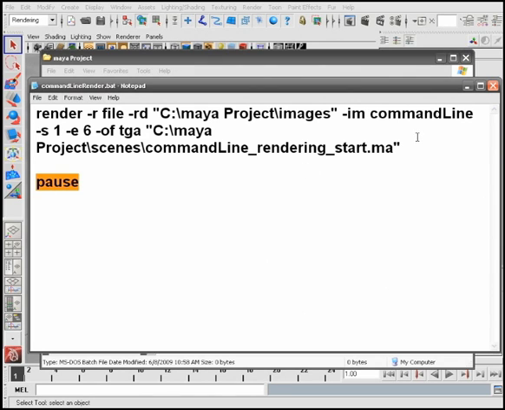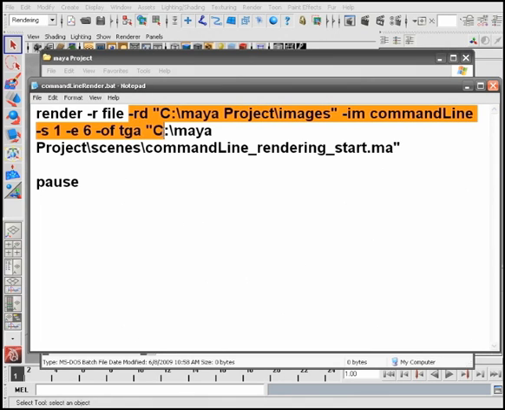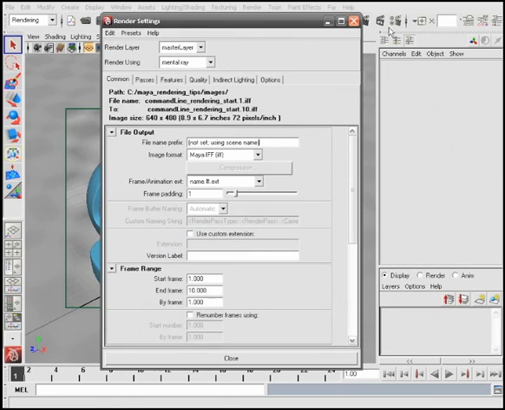Alright, now a lot of this that we've had a chance to talk about, the render directory, the image, start and end frame, output format, these are really commands that you would want to use if you're using something different than what we have set up in our Maya scene.